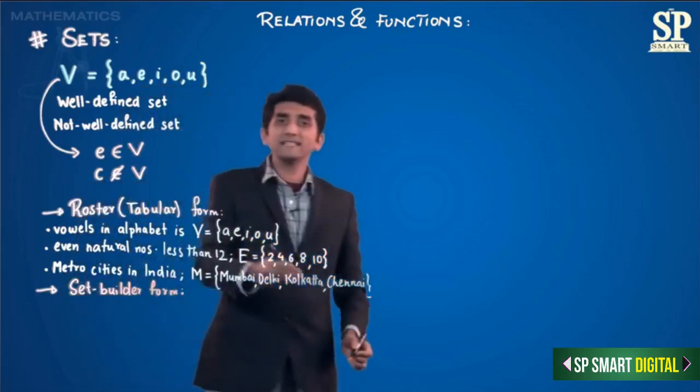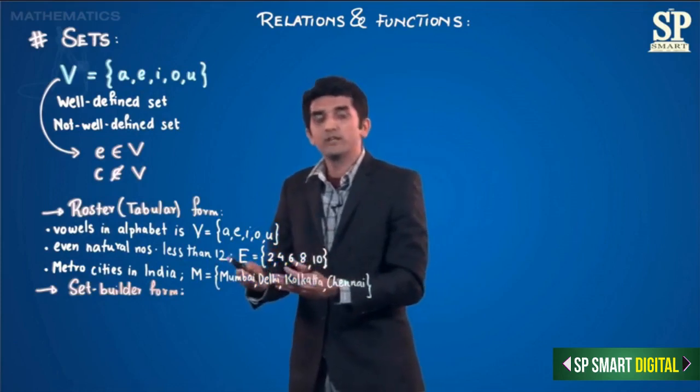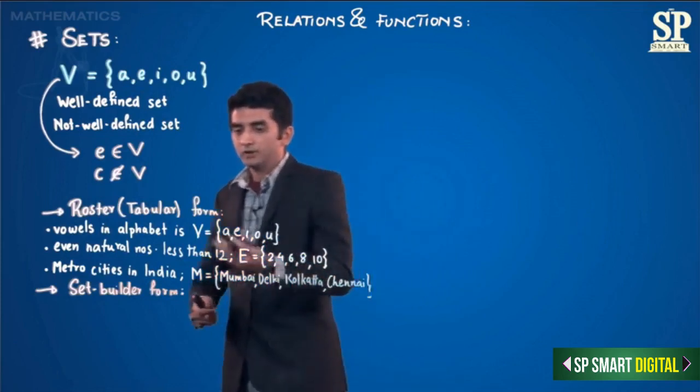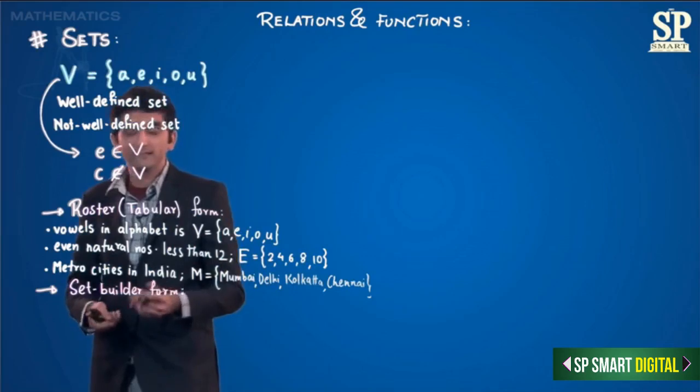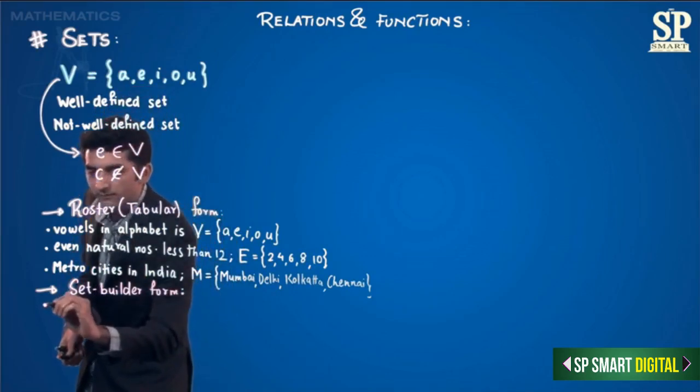Now again, all these sets can be written in the set builder form as well. It's just that the way in which they are represented is slightly different. So let's see how we are going to write it in the set builder form. Let's use the very first one itself.